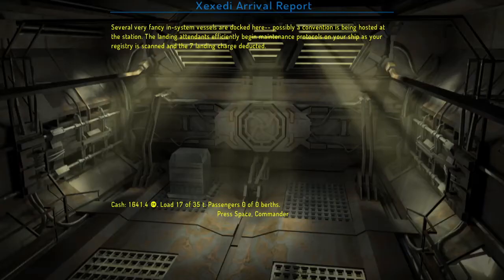Cross your fingers, maybe we can sell something. Several very fancy in-system vessels are docked here. Possibly a convention is being hosted at the station. Isn't that what I said? I swear that wasn't planned. The landing attendants efficiently begin maintenance protocols on your ship as your registry is scanned and the 7 credit landing charge deducted.